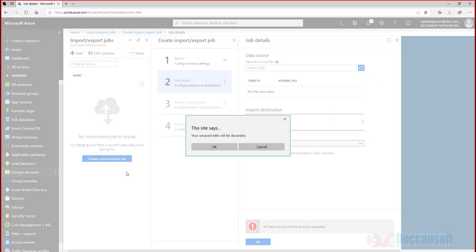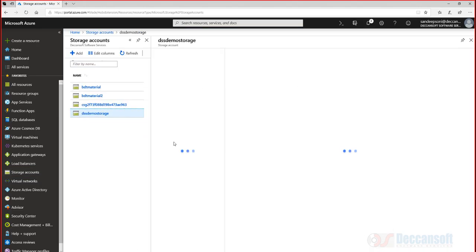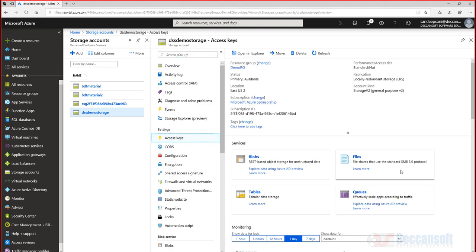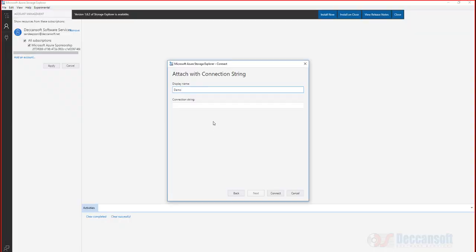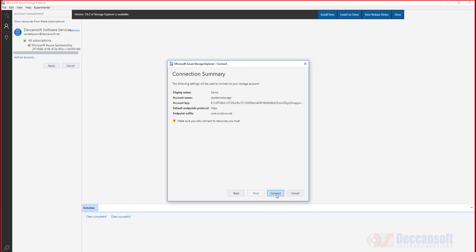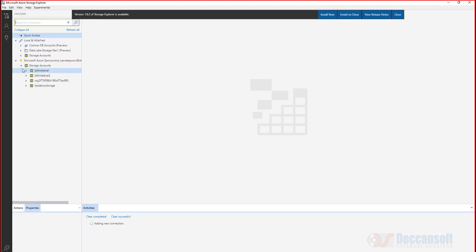Basically we can form a connection string, but here it's available, so I'll directly copy. It has the default endpoint, account name, account key, that's all. I mention this here and we are done. We are already connected actually. So adding the new connection, still doing it.